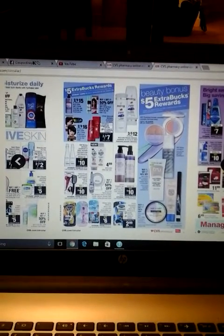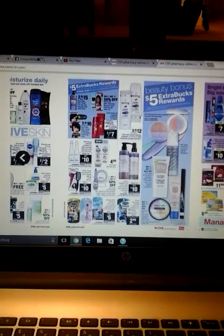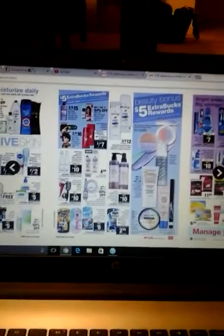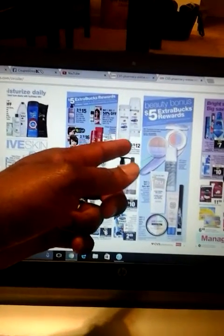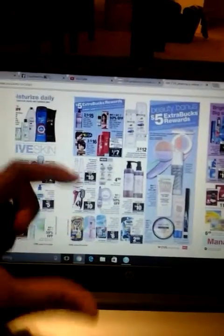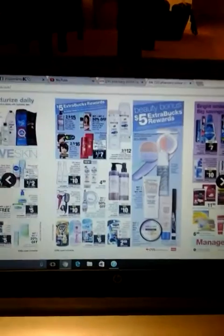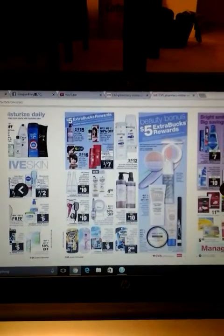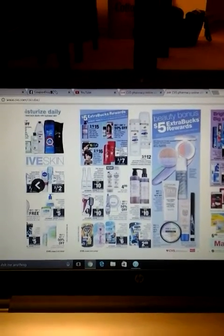Number two, the managers can deny us any sale regarding coupons, even if it's for the correct product. If I got a Pantene coupon and it's not scanning, and it reads that it's for a particular brand, they don't have to key in this coupon for us, but it's just the kindness. And I show my appreciation that way.